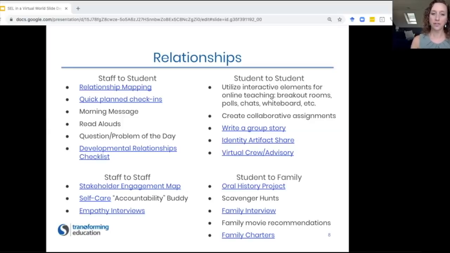So when we think about the staff to student relationship, we want to think about students with the weakest link to staff may be the first to lose connection. So we want to double down on those relationships, but also make sure that all students feel connected. So using a resource or an activity like relationship mapping or banking time virtually through one of these planning docs can help to track those connections and information.